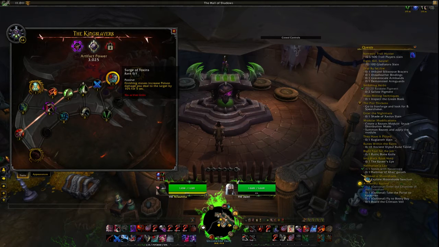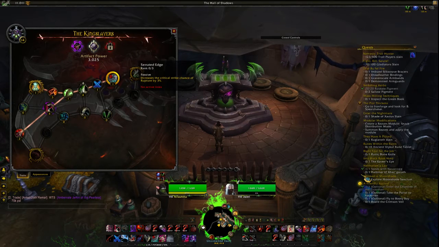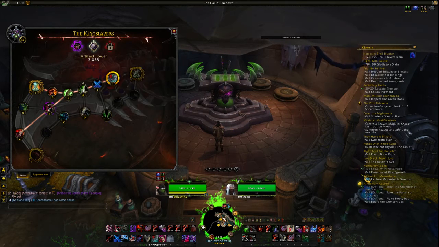Next up through here, if you were to carry on, you've got the finishing moves increase your poison damage that you deal to the target by 10% for 5 seconds. That there is really quite good. However, then next you've got another 3 ranks of bad passives that you've got to get through, which is just a 9% critical strike chance of rupture. And I don't really like the idea of increasing a critical strike chance of something for so much artifact power. So I've opted not to go through here just because of the AoE and the rupture critical strike chance increase, should I say.